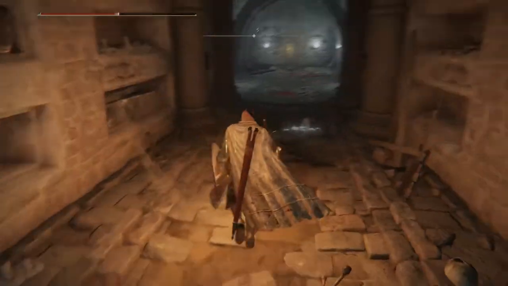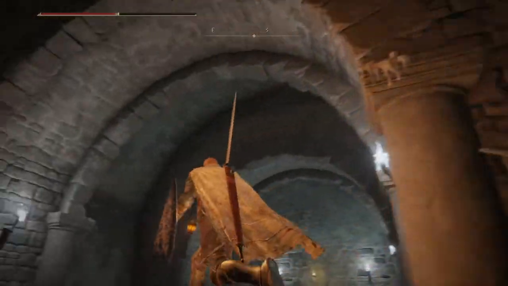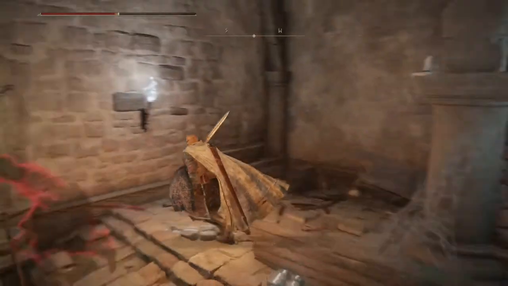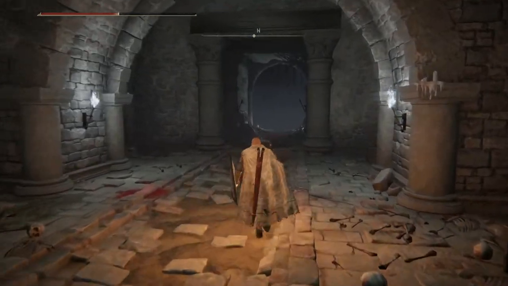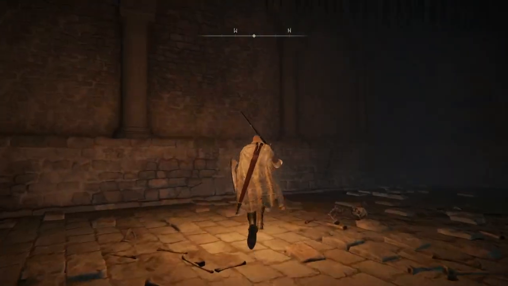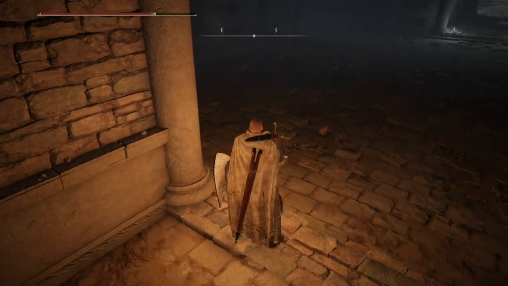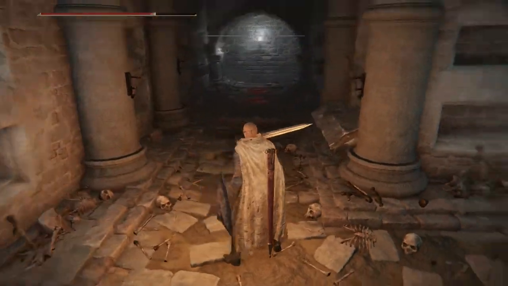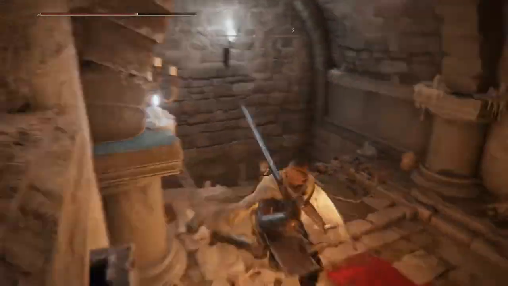So, is there something we're missing over here? Yeah, we killed this guy. Is there a hole in the ground that we missed? I don't see anything that we missed here. I don't know. I mean, we're obviously missing something because we're not... Huh. I'm an idiot.